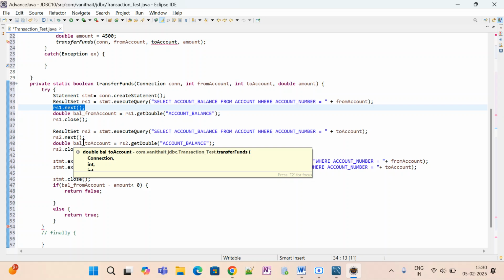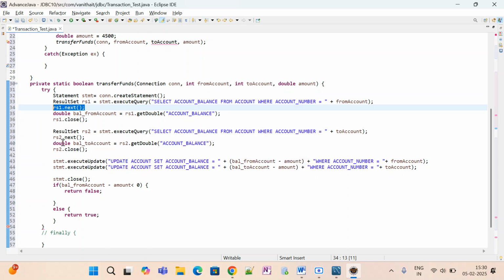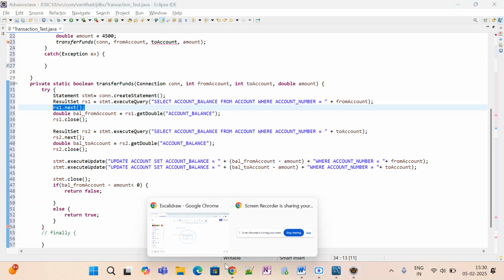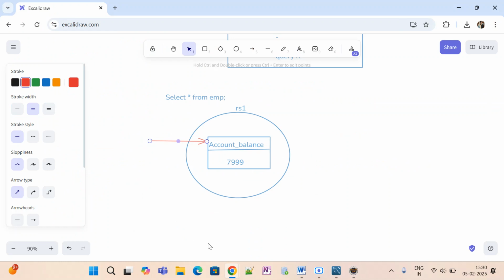So in the result set, how many columns are there? Only one column, right? So I would like to read this value, 7,999. Now to read the value, which method do I have to call? I told you some methods in the result set object to read data from the row, right? The getX methods: getInt, getString, getDouble.